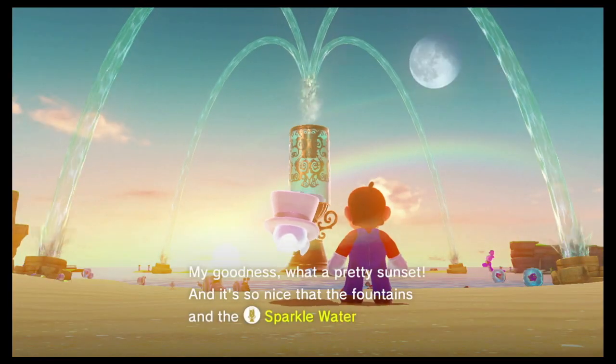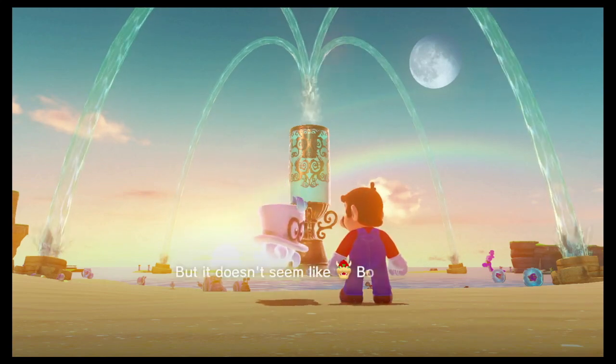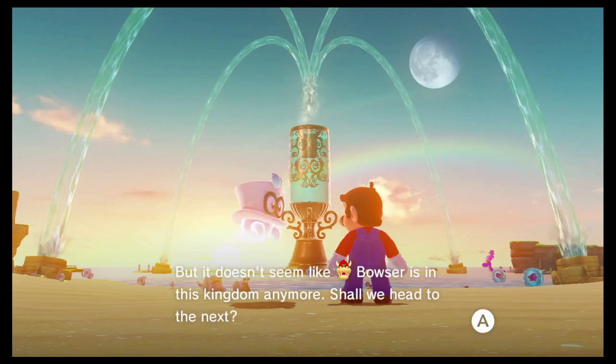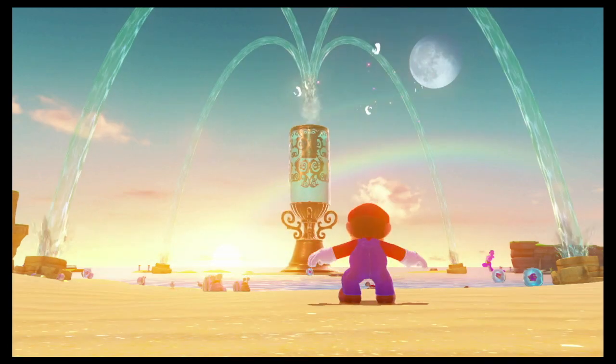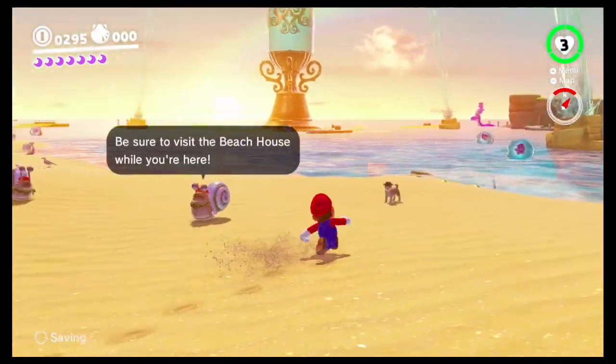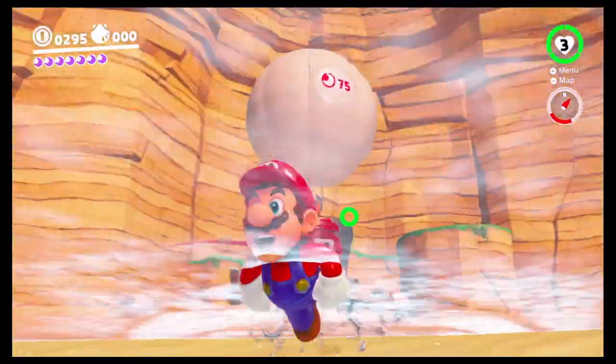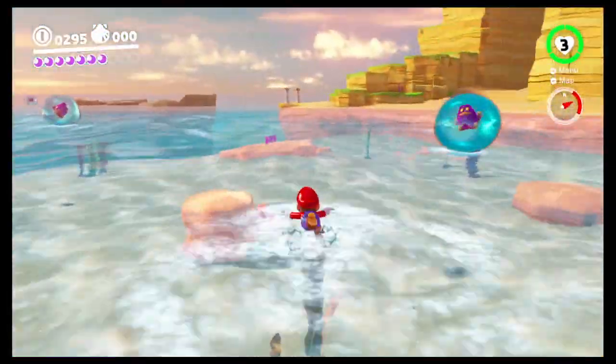My goodness, what a pretty sunset! And it's so nice that the fountains and the sparkle water are back. But it doesn't seem like Bowser's in this kingdom anymore. Shall we head to the next? Well, we would do that, but we do still need 3 more power moons. So how about we take care of those in this episode? Alright, so for this next power moon, we're going to want to capture one of these squitters.